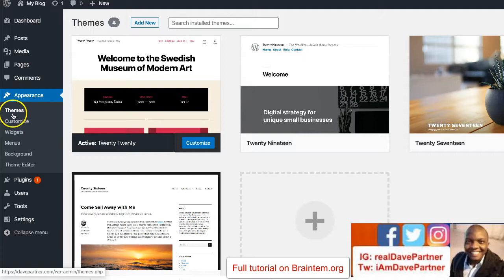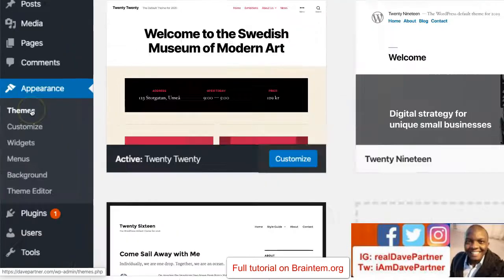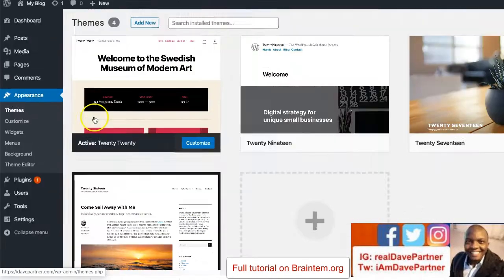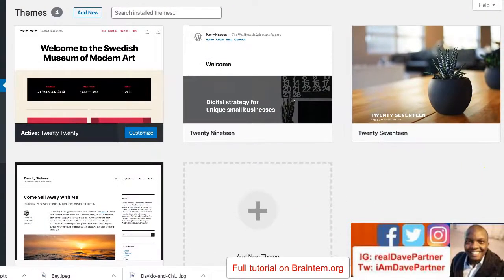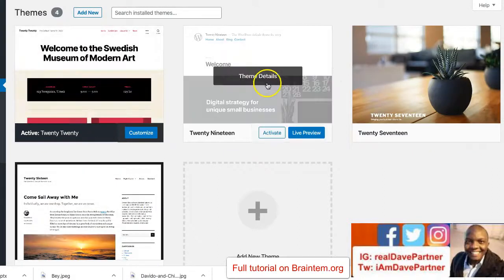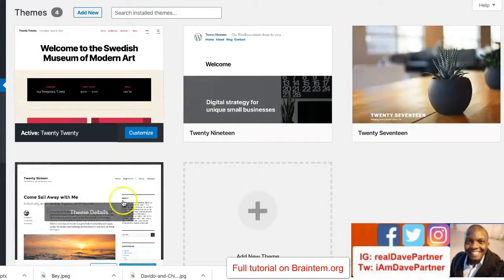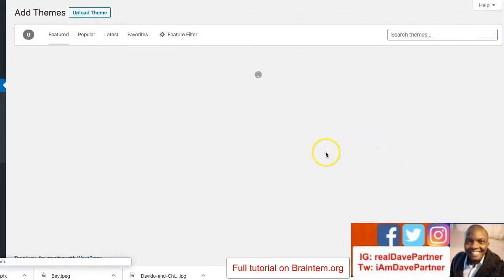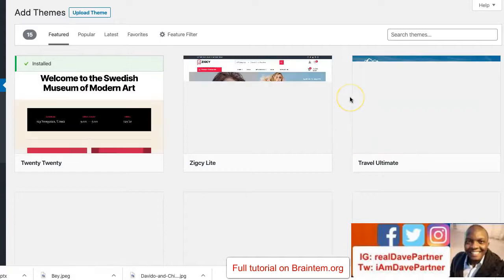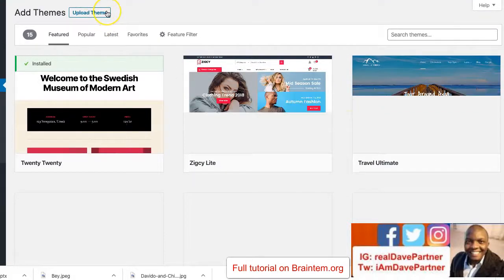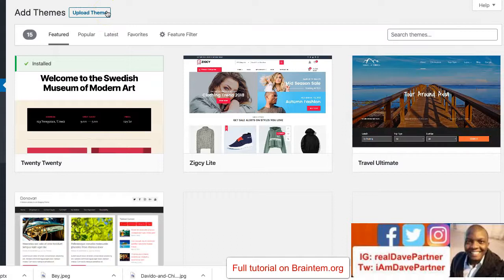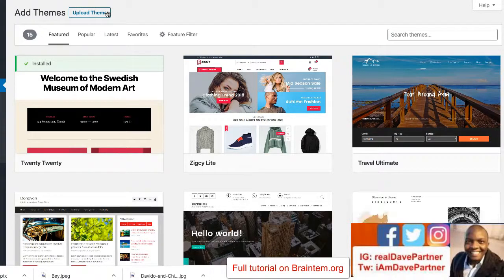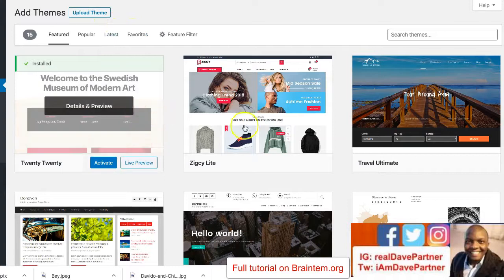If you click on appearance, you see that it selects themes automatically. Right here you can see that there are already 4 themes that come with WordPress by default. To me, none of them looks cool. So if I click on add new theme, it's going to ask me whether I want to upload a theme. If I've already designed it by myself, let's say I'm a WordPress designer, I can upload it. But usually they have a lot of free ones online, which is already showing up here.